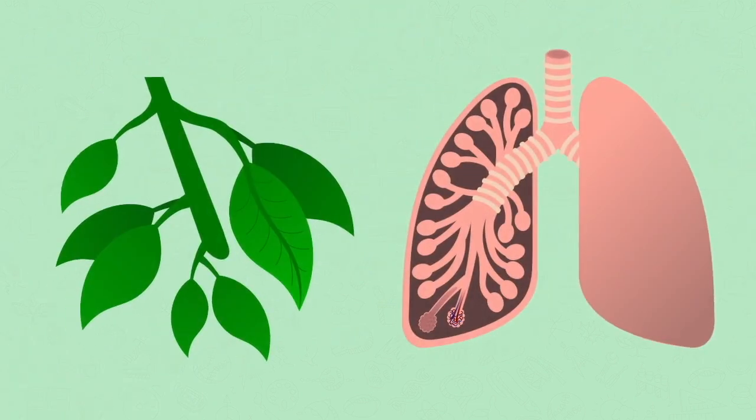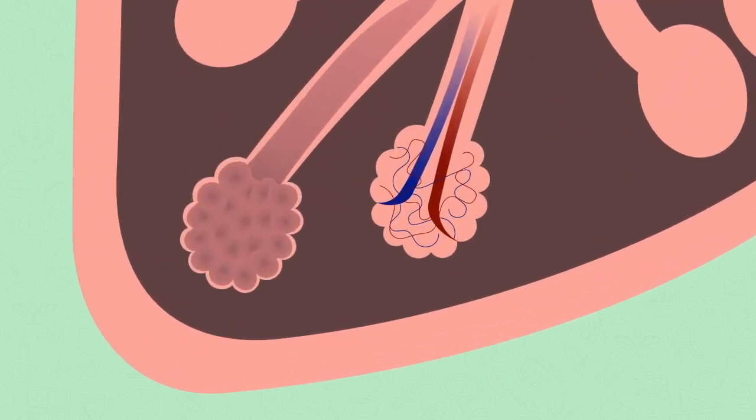Exchange surfaces are very similar no matter where they are found and what they are exchanging. In plants, you see leaves. And in animals, you see lungs. Let's compare leaves and lungs. Lungs contain millions and millions of tiny air sacs. This gives the lungs a spongy texture. These air sacs are called alveoli. The lungs have a massive surface area because of all the alveoli. In humans, it is between 50 and 75 square meters, which is roughly the size of a tennis court. The alveoli are very vascular. This means they have lots of blood vessels to bring carbon dioxide to the alveoli and carry the oxygen away. They also have very thin walls, so the gases only have to diffuse a short distance.